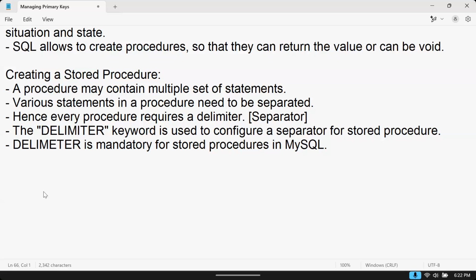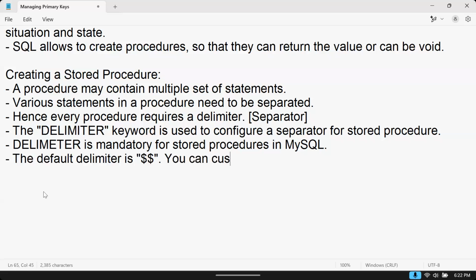We cannot use separators like comma because they are already used for a different purpose. So a stored procedure needs a delimiter. The default delimiter is $.